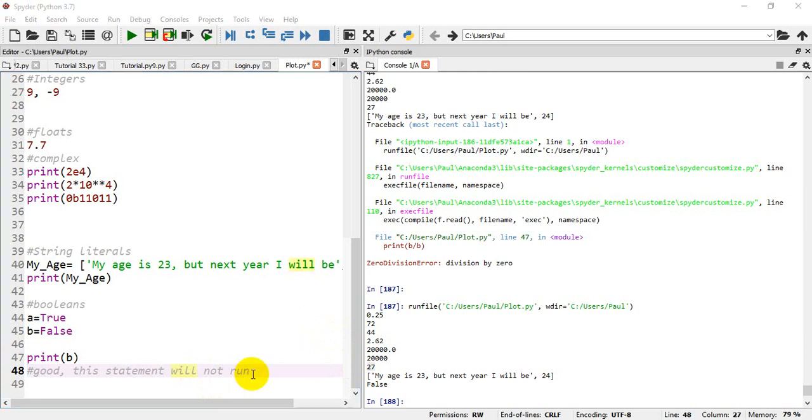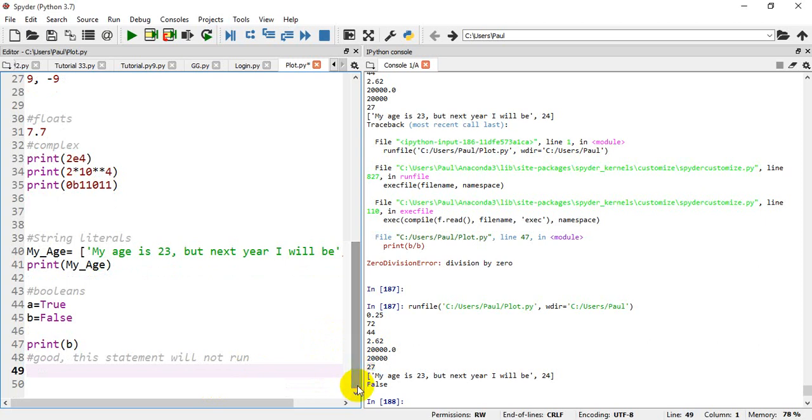Quickly, before we end this class, let us look at something interesting: the input function.